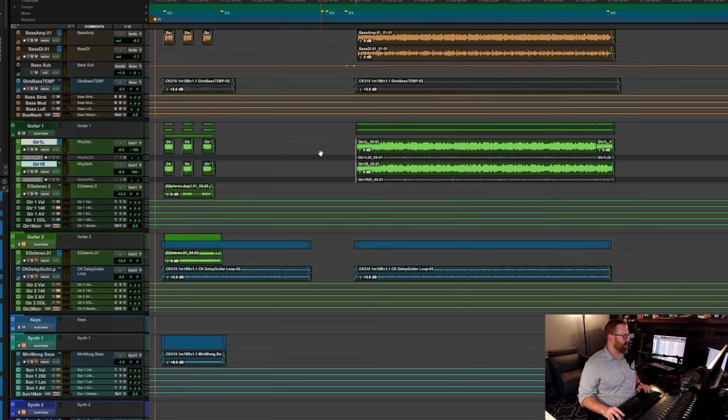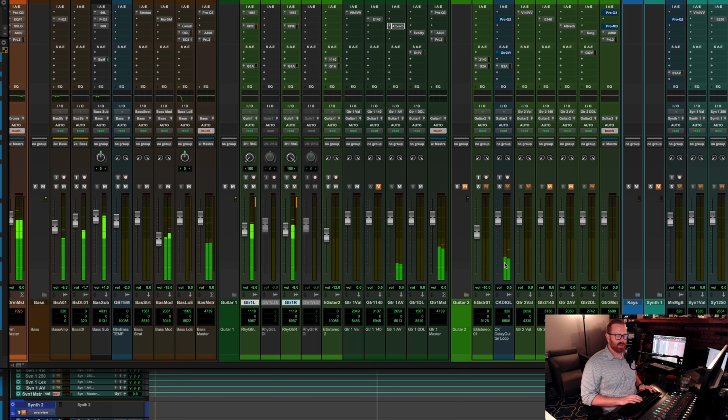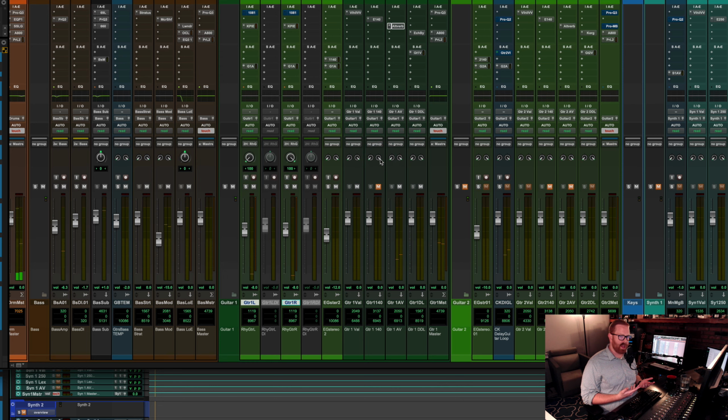Now here's what they sound like in the whole mix. See, in the whole mix, they don't sound too bright. I take that EQ off. If I don't have that EQ on there, even though isolated, it sounded like I took way too much mid-range out and jacked the high end way too much.